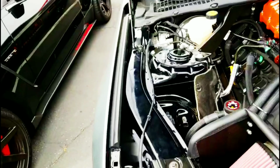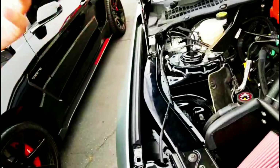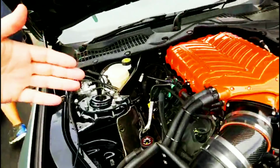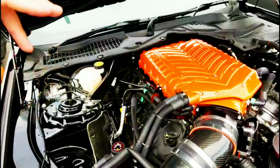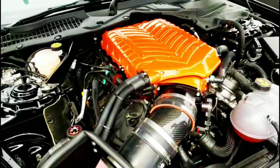And when we flip it upside down, we have room to put 3 intercoolers. This is actually a triple intercooler system in here, and it's got the water crossover there in the front, so that's a separate casting that distributes all the water. It's got huge fittings for water in and out. It's got a massive air box.